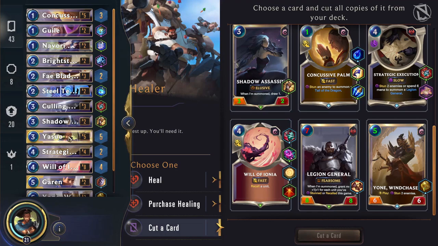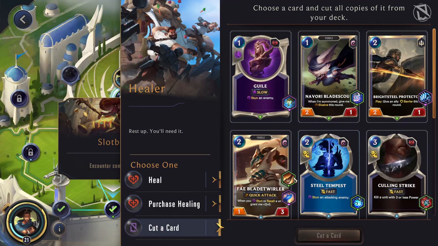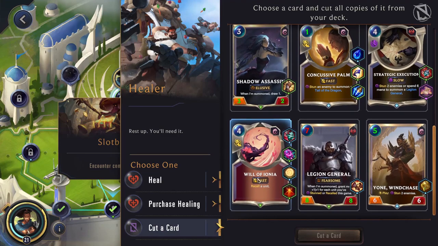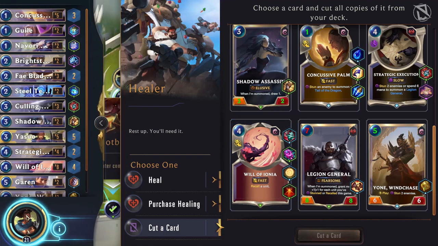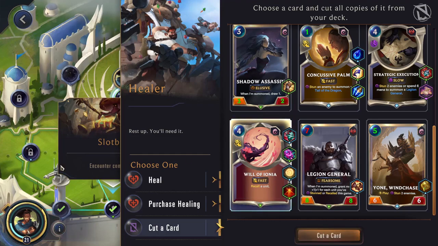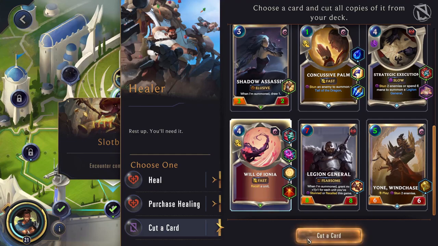Alright, so I have 5 Yasuos, I have 8 Will of Ionias. We really never need this. Like, we rarely need this, and it's taking up most of our deck. So I think I'm going to cut this just to make sure we can draw Yasuo and then some of our other more consistent cards.